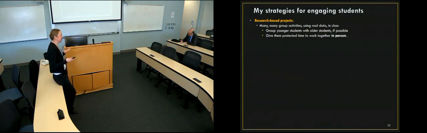You'll notice that I do a lot of group activities and I use a lot of real-world examples. Right? I make my students get in small groups and do things together all the time in class. In class. They're not going to do it outside of class, because if you say do a group project outside of class, they put it together on Google Docs and they never actually see each other face to face. So you have to give them protected time. Group the older students with the younger students, because the younger students know how to use the technology and the older students have more patience and communication skills. They learn from each other.